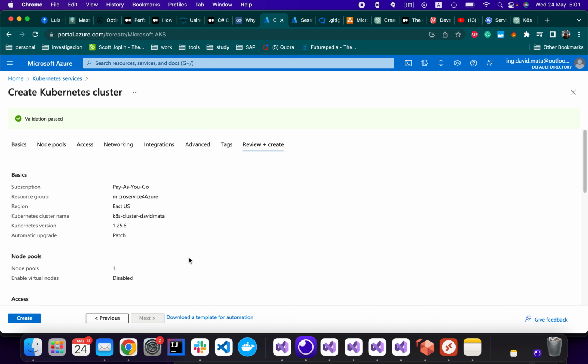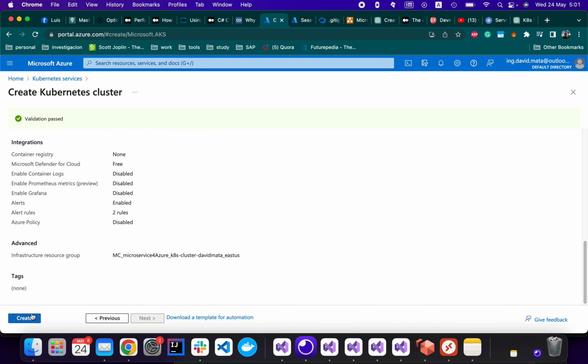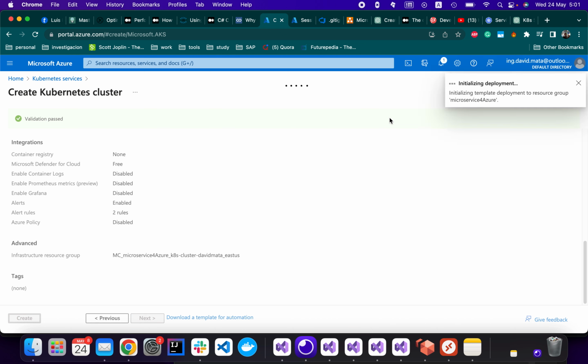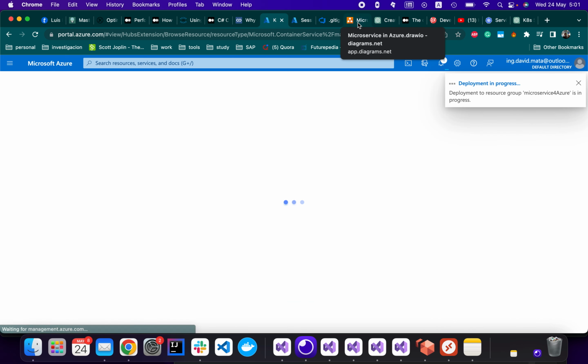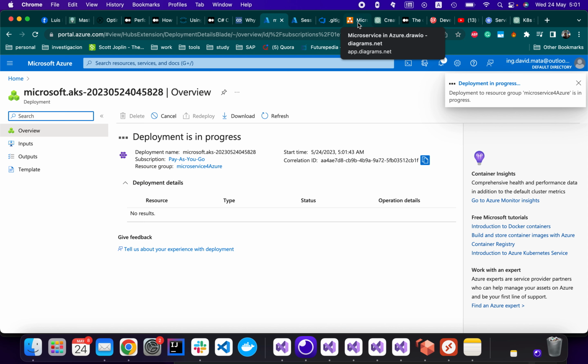We check that everything matches what we need, and we just create the service. This is going to take a little bit, and while this is being deployed, there are some configurations that we need to do.